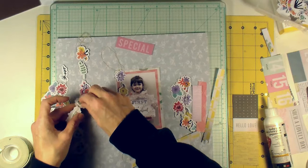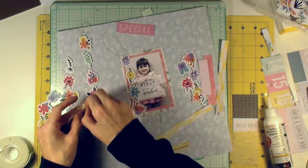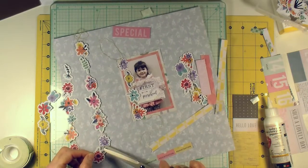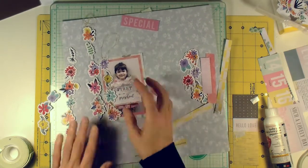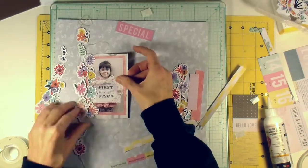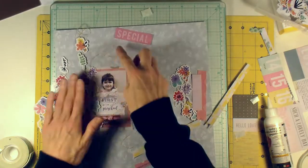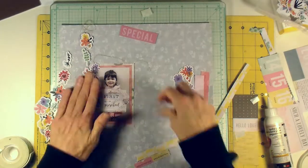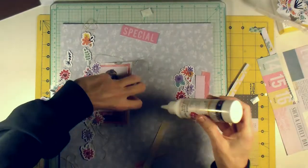And then I fight a little bit with the thread because I left the thread tails long on these, and I did want some of that tangled thread look. So I'm going to leave the thread tails on there. I will trim some of them a little bit shorter, but I will leave the thread. It just so happened that my top spool of thread was white and my bobbin was yellow, so I have kind of a yellow and a white thread tail on there, which matches in well with what I've got going on, so that worked out.